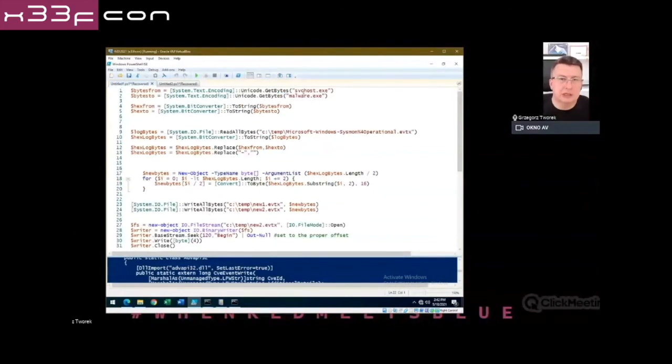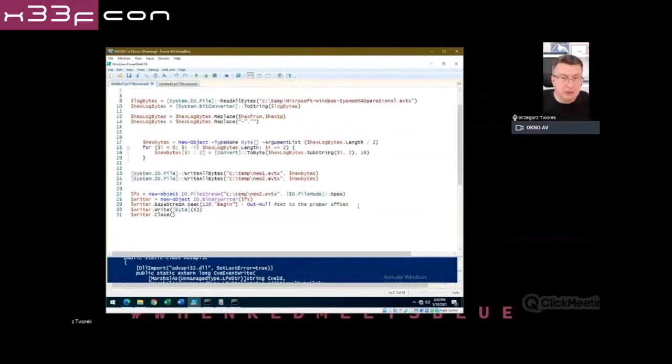Actually, it is taking svchost and malware, just strings, and then I'm reading the event log and replacing, within the set of bytes of the event log content, svchost with malware, to somehow falsify what is stored in the event log.